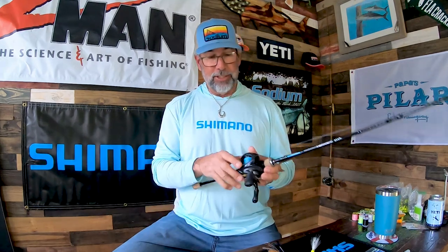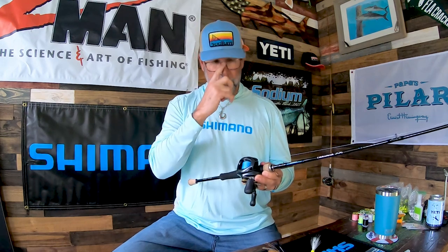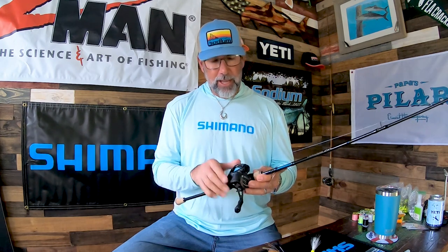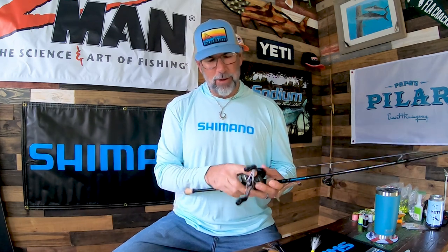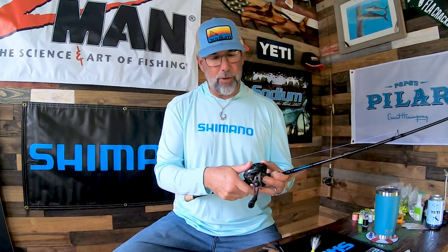Now, this is the 200 size, which I like, especially when I'm fishing for bigger fish. This is the 200 XGK. It weighs probably a little more than 7.5 ounces. I don't get too technical with all this stuff. It's built with a lot of the higher technologies that Shimano has in the higher end reels. And that's kind of nice because this reel's under 200 bucks now. So pretty cool. Big handle, love the big handle, love the wider frame, even though it's not too wide, but it's bigger than some of the other stuff that I'm used to using, big wide thumb bar.